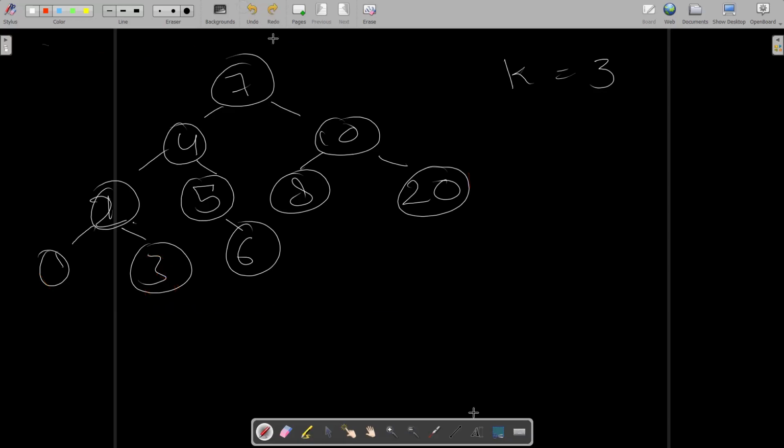Now, how can you basically solve this problem? If you think about it logically, do you know what the property of in-order traversal is in a binary search tree?